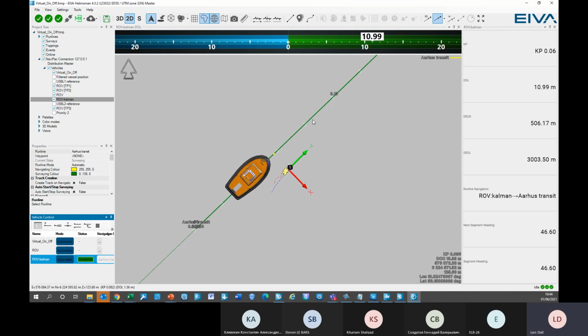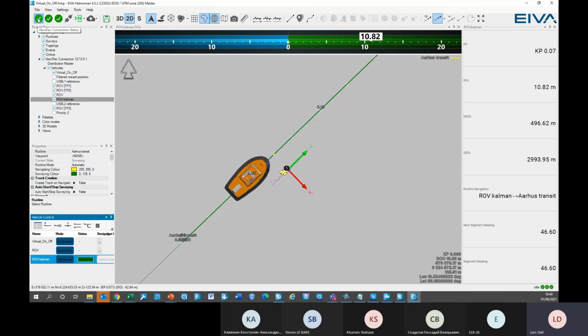The line becomes green, indicating that we're not logging data yet, but we have started survey on this line. In the top left corner here, you have these 3 tick marks. First one says connection status.